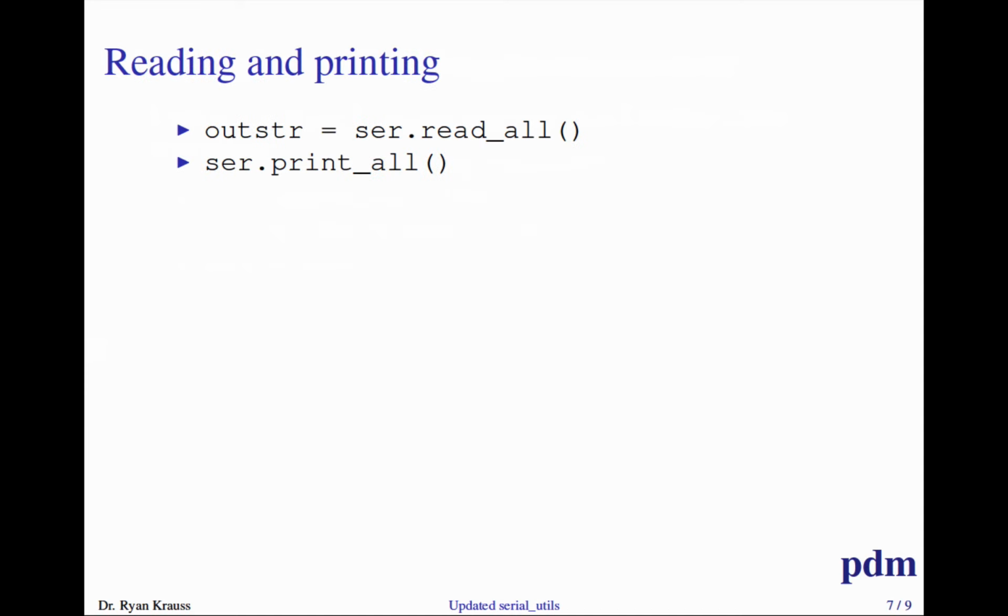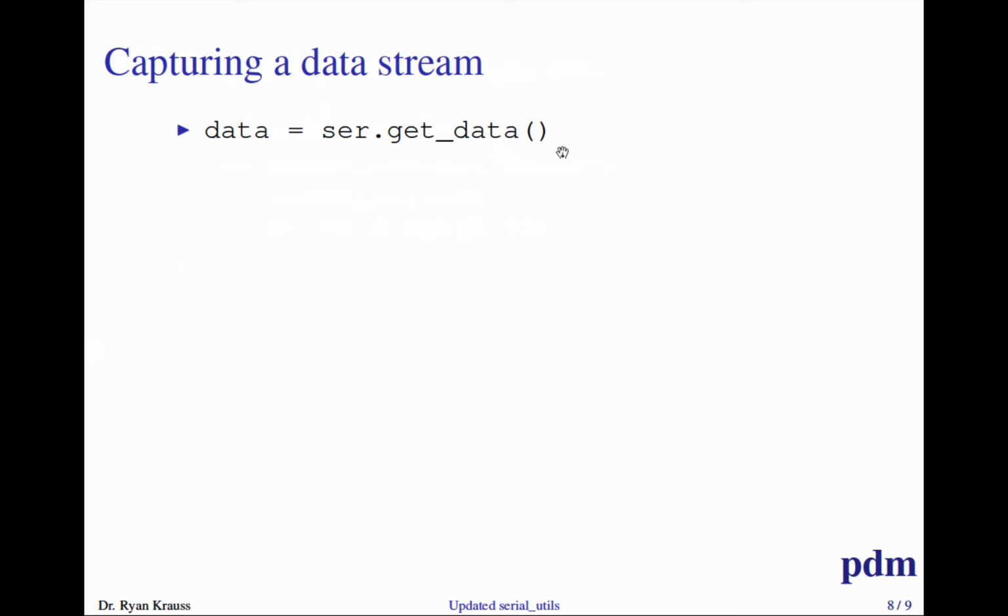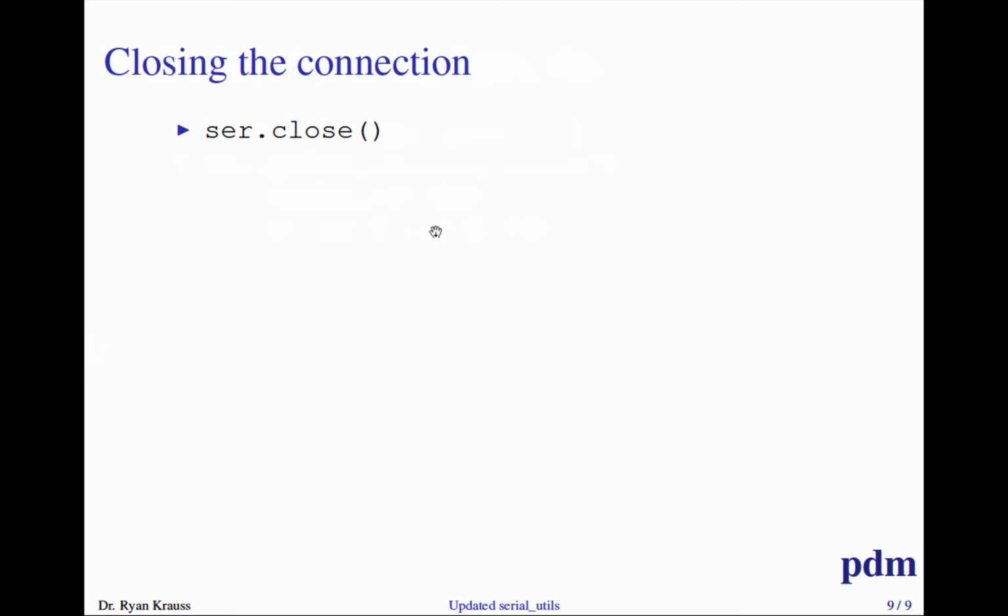Woohoo! And then you have the .readAll or .printAll functions built in. And when I say object-oriented, what I mean is that Sir is an instance of a class, and then it has all these functions available if you do Sir dot and then other things. And then you've got Sir.getData, which we would use in exactly the same way we have been using the getData function. It's just now rolled up underneath the serial test class. And then if for some reason you were having troubles programming your Arduino with Python open, you could use Sir.close to close the connection. So pretty straightforward. I think this will help you.